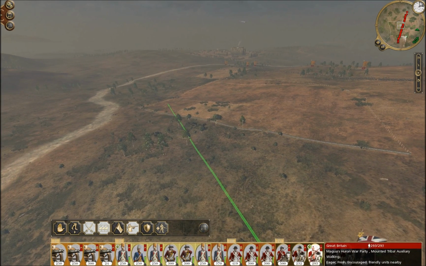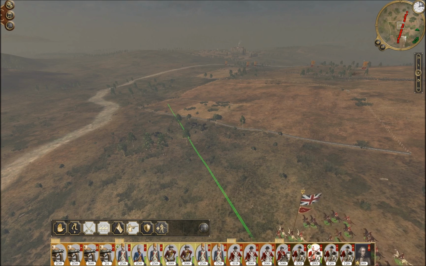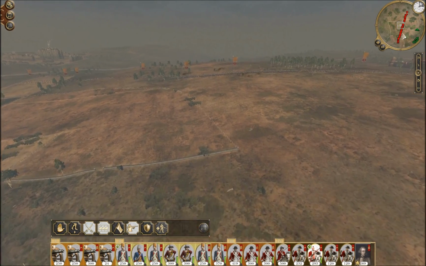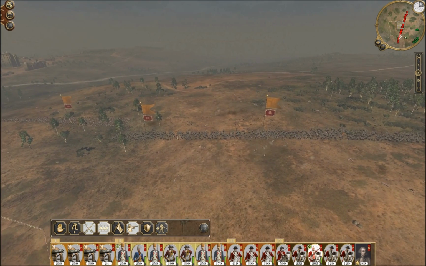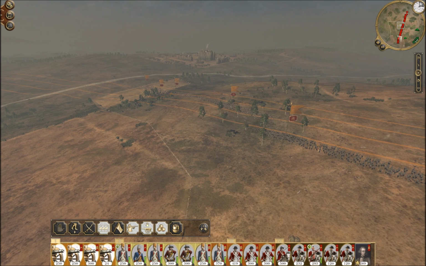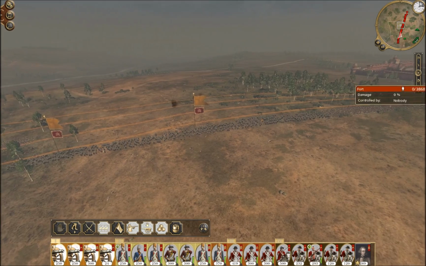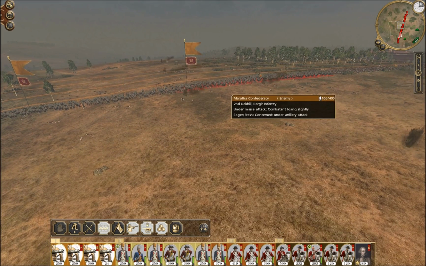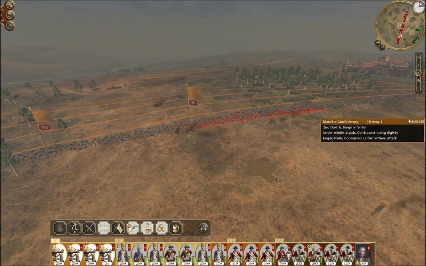Let's move these cavalry over. See if we can get a few shots off. Target the artillery onto his general if we can. Actually, no, I'll leave it onto the larger units. There's nearly 90 men there in the unit.